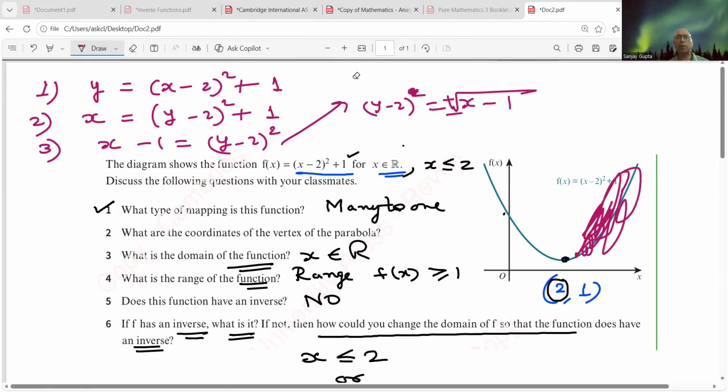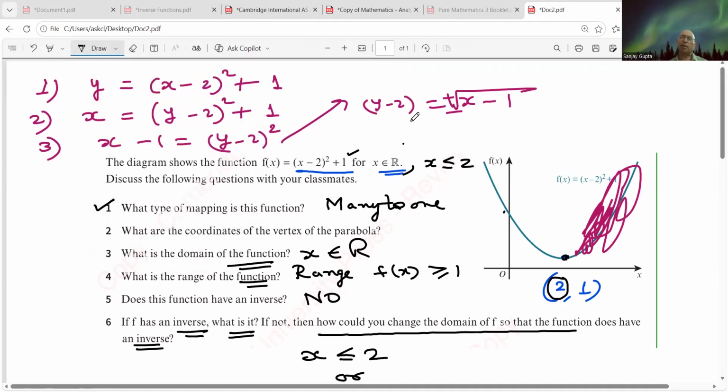When you take the square root, it becomes a many to one function, isn't it? Because we have plus also and minus also, isn't it? Y minus 2 is plus also and minus. Can I add 2 on both sides? So y becomes 2 plus minus. Now the question is, either I have to keep this plus or the minus sign. I can't have both. So which will I keep and which will I drop?